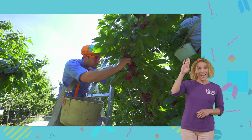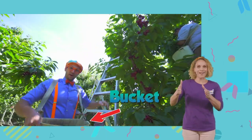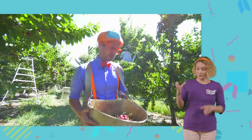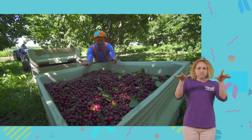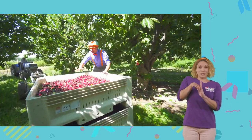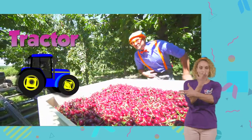Hey, first thing you need to do is pull the cherries off of the tree. And then you put it in the bucket right here. And when the bucket is really full, like this, then we go to the bin and pour out the cherries. Wow! Look at all of these cherries. Now that the bins are full of cherries to the tippy-tippy top, now it's time for the tractor to load up the bins.